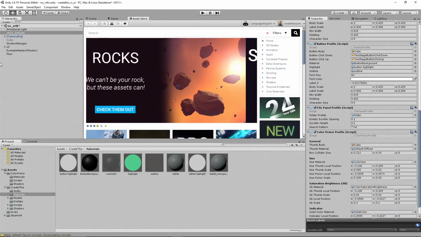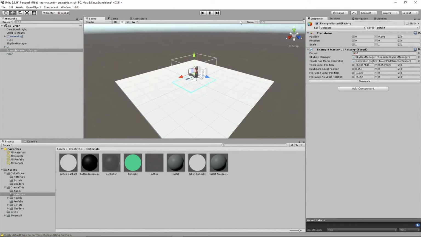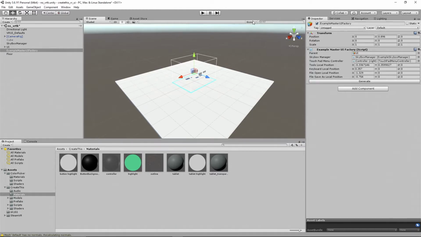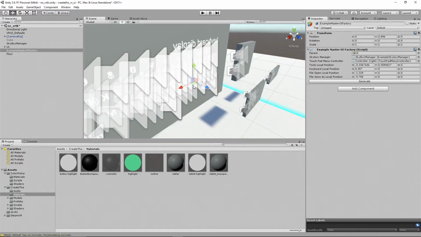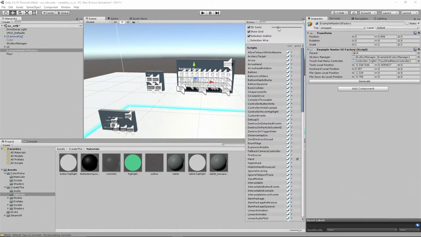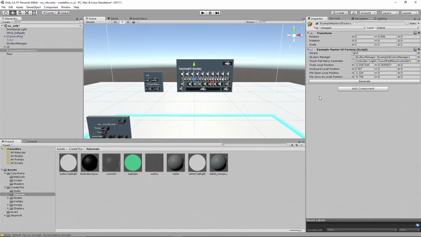Okay, now if we go to the example master UI factory at this point and we switch over to our scene view and we make our 3D icons much smaller and we zoom in, we can even go smaller than that. I really hate these 3D icons. They're a pain. All right, now this is going to fail. We're going to hit generate to regenerate this UI, and it's going to fail, and then I'm going to show you why. So we're going to hit generate here.